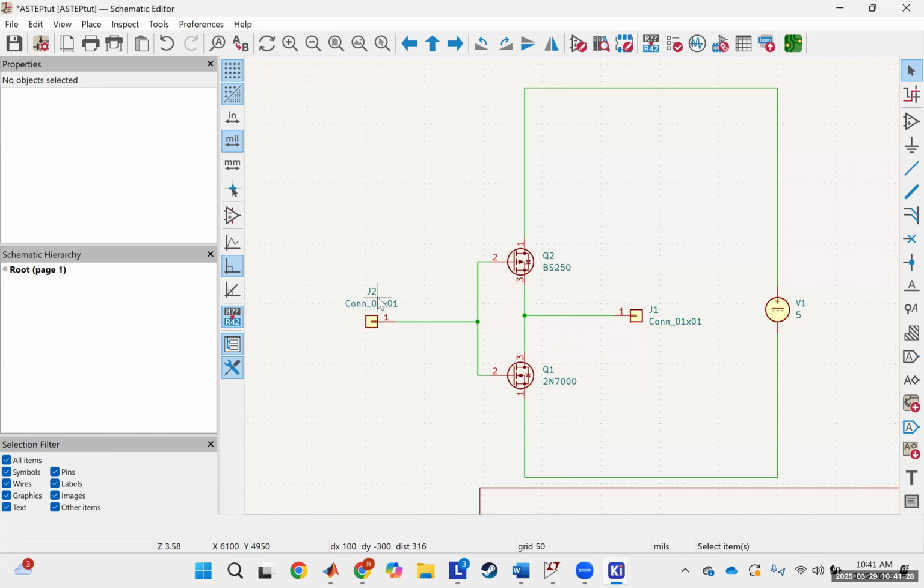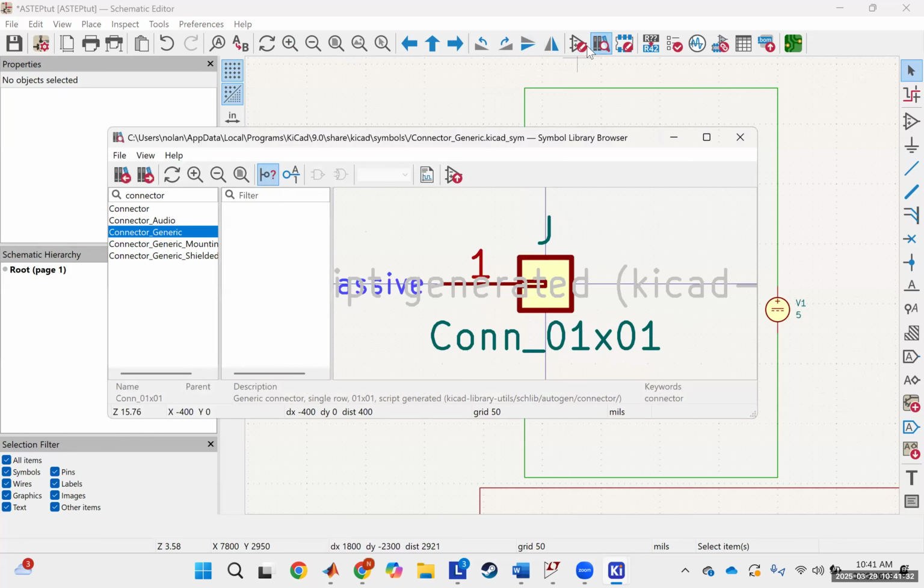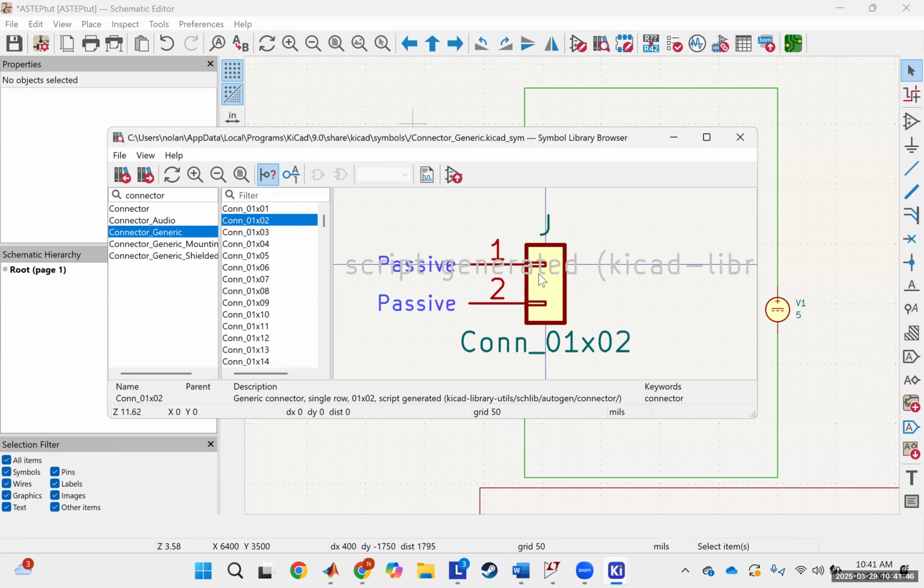So the one that says one by one. When you go up here, you'll go to connector, make sure you click the connector generic library, then go over to the right side, and then it'll be the first one. It'll be the one at the top. It'll say connector one by one. And all this really means is that with this one here, you'll have two pins sticking up instead.